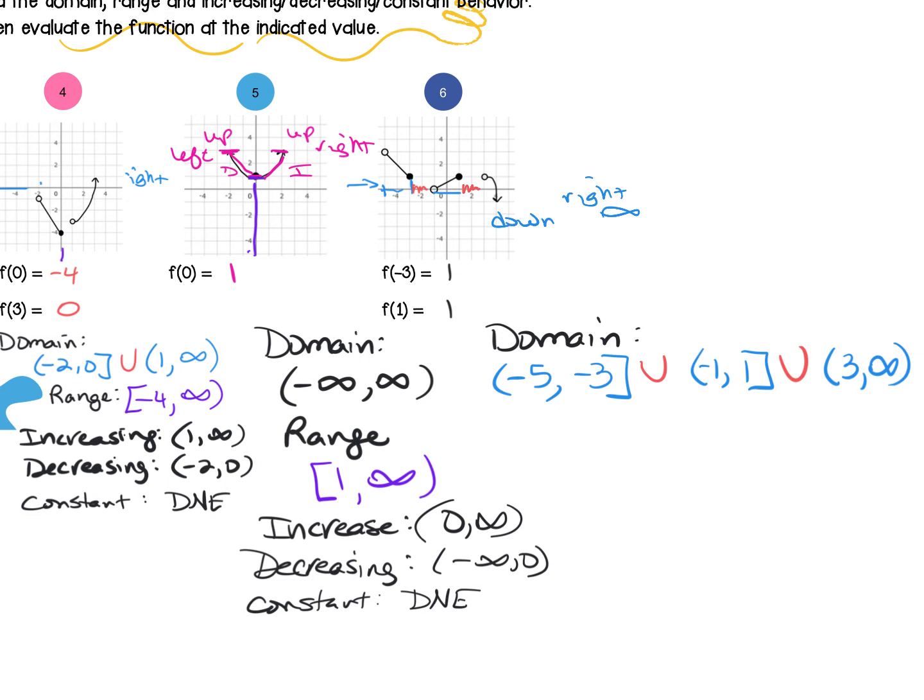The range, bottom to top. As I go up the graph, the first point that I encounter is going to be the arrow here. So this is pointing to -infinity. And then as I go up, no gaps here. And then the highest the graph gets is at the 3.